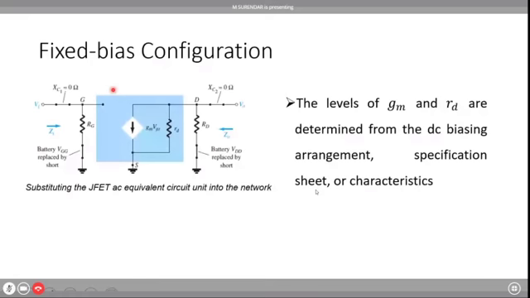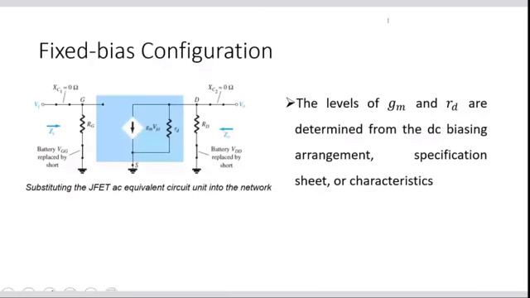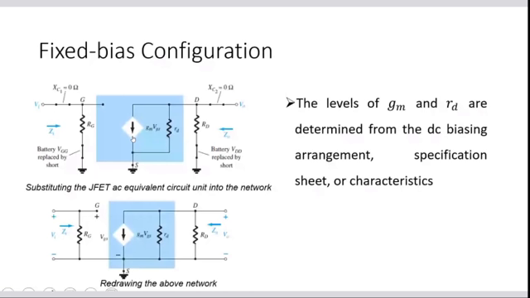So now we can start our analysis. Right now the 3 grounds are different, so we are making them a single ground for simplification, because all are at the same potential of 0. So we are redrawing this circuit as this. This is the redrawn circuit of the above circuit. First let us find the input impedance. That is the same circuit. I'm just putting the same circuit on the next slide so that our analysis will be very easy.